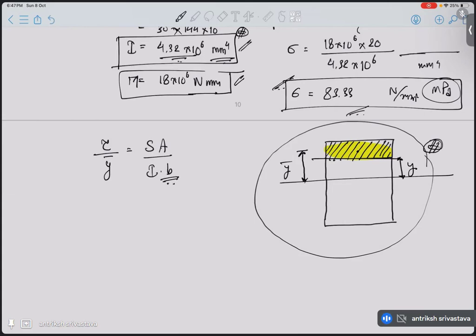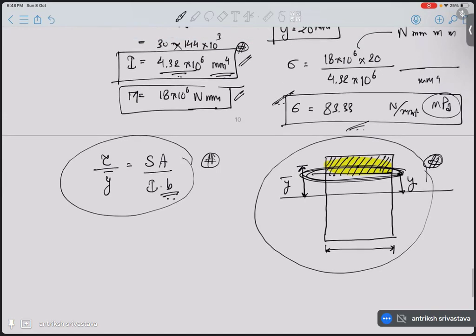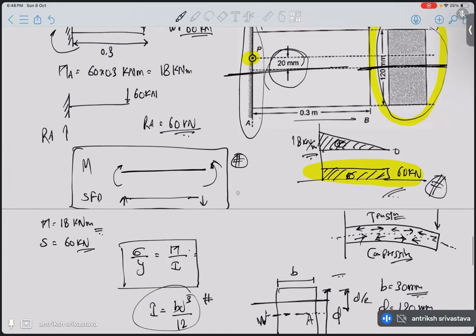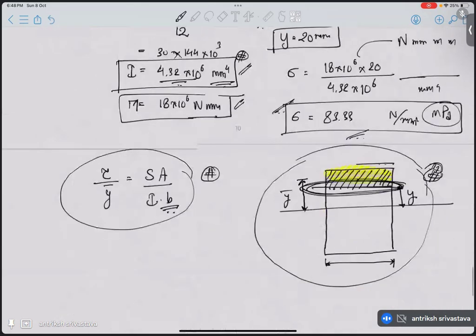What is B? B is the width of this cross section at this particular point. So this distance y above, whatever the width is, that is B. For our case, it is uniform, so we don't need to worry about that. Now we will get the value of tau by solving this equation. But one thing you have to remember, the sign convention we have to use a little differently here. When the shear force acting on the body is positive, which in this case it is, then the response shear stress that is going to be developed is going to be negative.